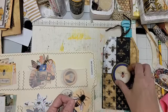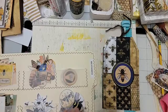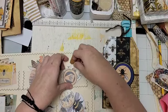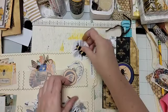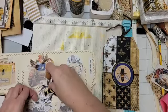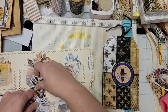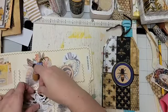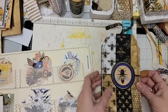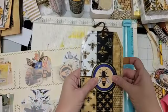Look at this one. What do you guys think of that one? Buzz, buzz. Do you like that one? Show me some hearts if you like that one. Thanks for the sprinkles. Do you like that with the purple behind it? I see some hearts going up. All right, so we're going to add this onto there.